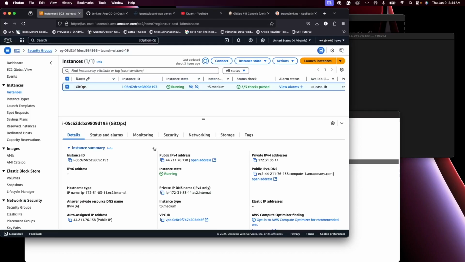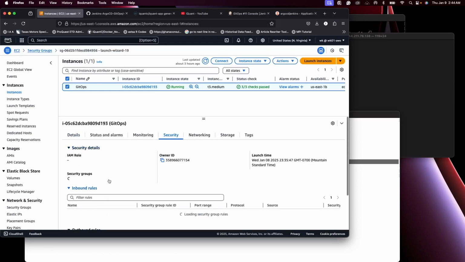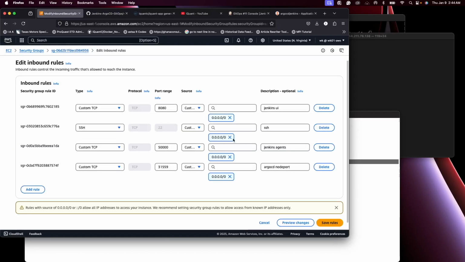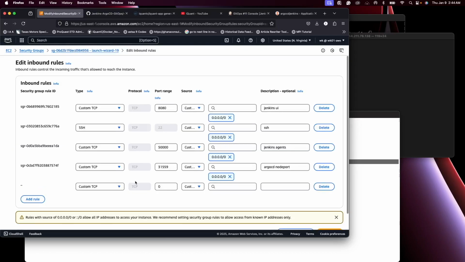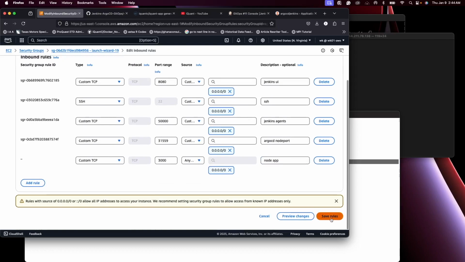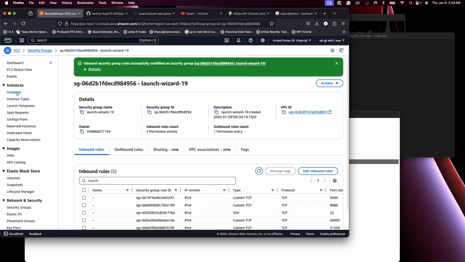So I'll go to my security groups, edit it. Now add port 3000. And this is for the node app. Okay. Save it.